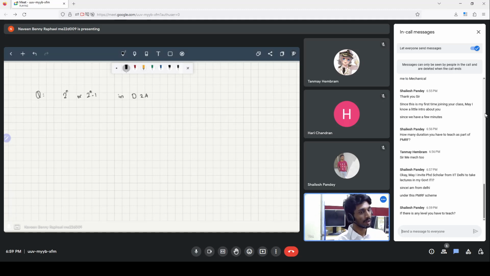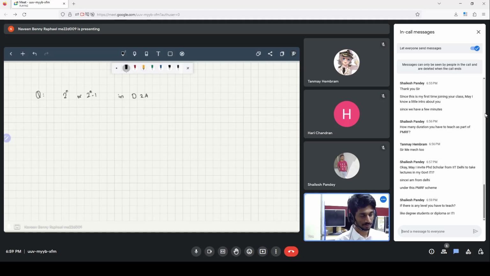There's no specific level. For example, people in chemistry and physics sometimes teach in schools also. But we just have to teach, we essentially have to share information. So it doesn't matter where exactly we teach, but it has to be related to your coursework. Essentially, I'm in mechanical, and therefore I can do whatever is in mechanical and a little bit of physics also. But I cannot go and take humanities courses.